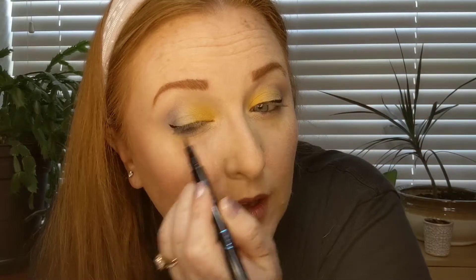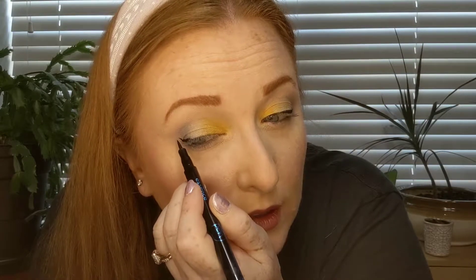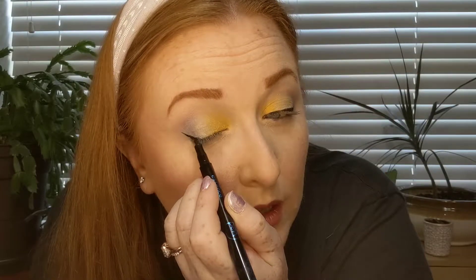I'm going to do a little bit of eyeliner using my mirror. So tell me what you guys think of this look and of this palette overall — I do think it is workable. There are some really cool colors in here that are enjoyable, and I think I'll probably get a good amount of use out of Castle Byers, Hawkins, Palace Arcade — that matte purple. I think I'll end up using that a few times.